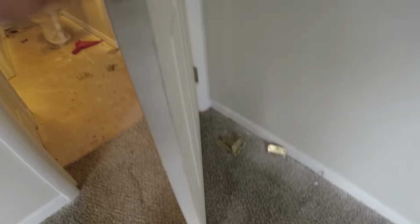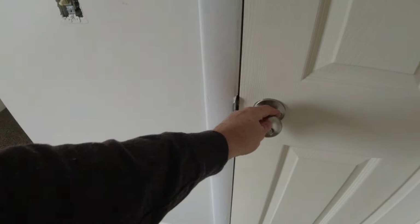All right, I got the door installed. I did have to do a little bit of sanding right on that bottom edge, but overall not too much. It latches nicely. The gaps look pretty good going all the way. So overall I'm happy with it.